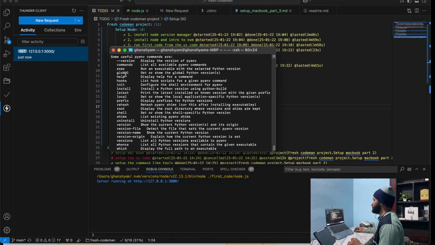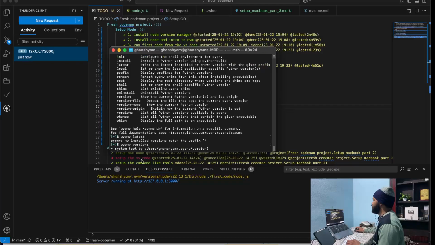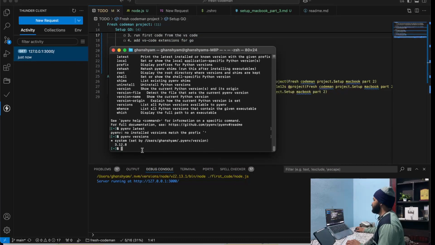There are two ways to set it, locally and globally. Global sets or shows the global Python version, and local sets or shows the local application-specific Python version. Okay, let's set it for a specific repository.